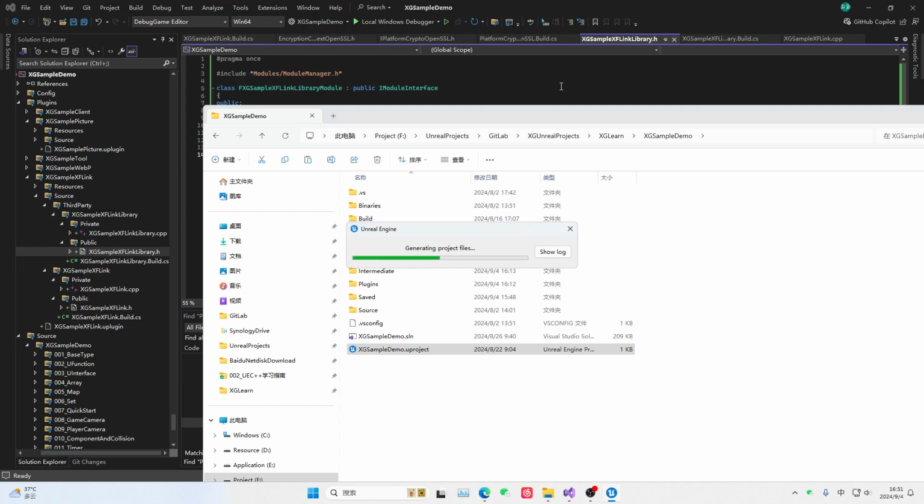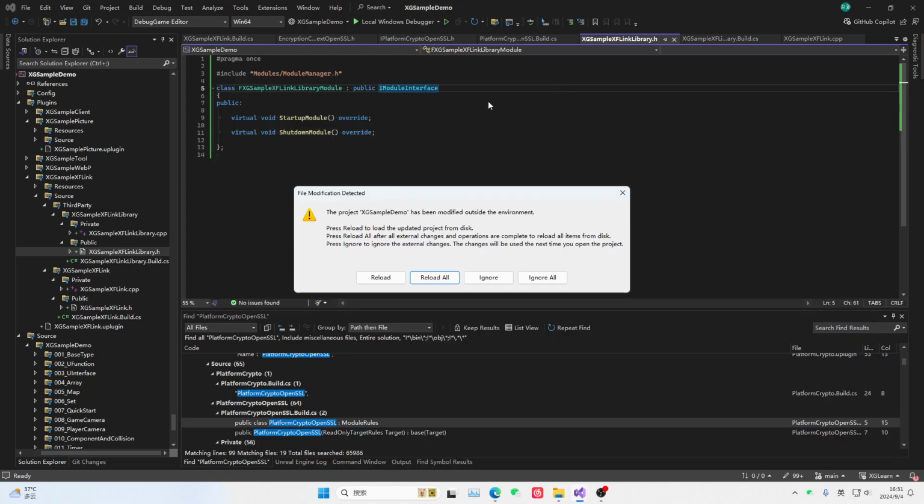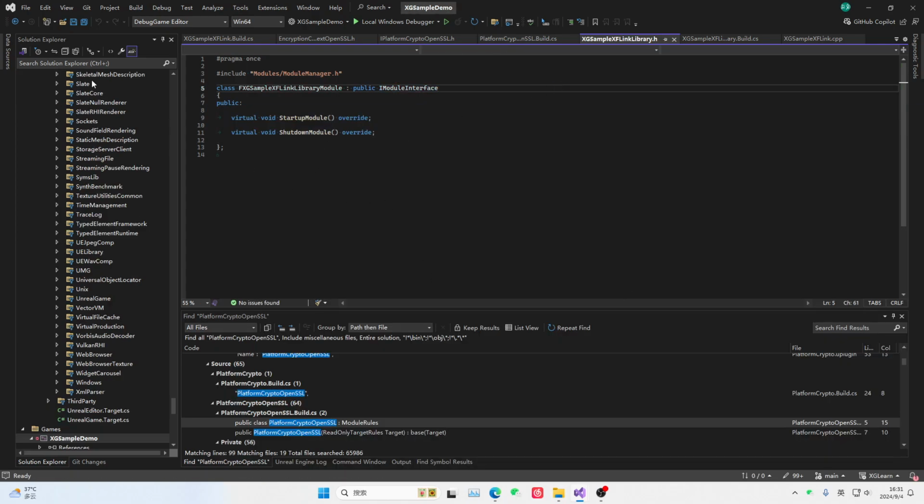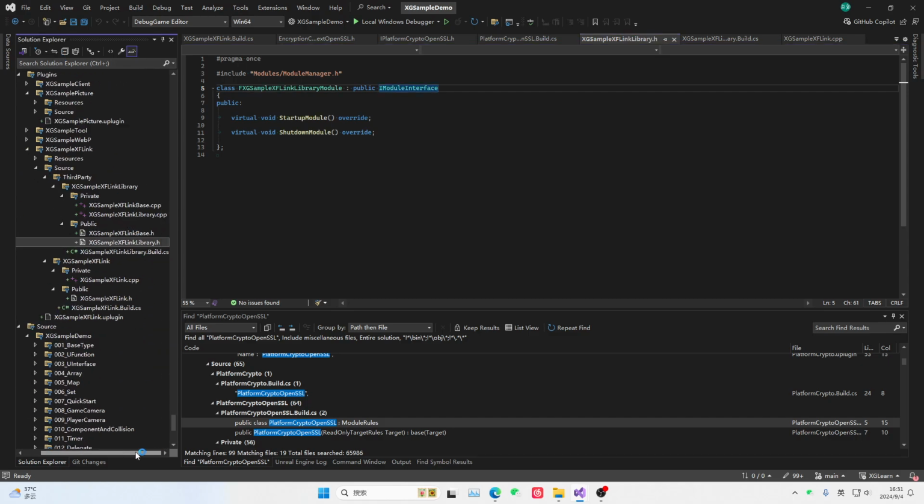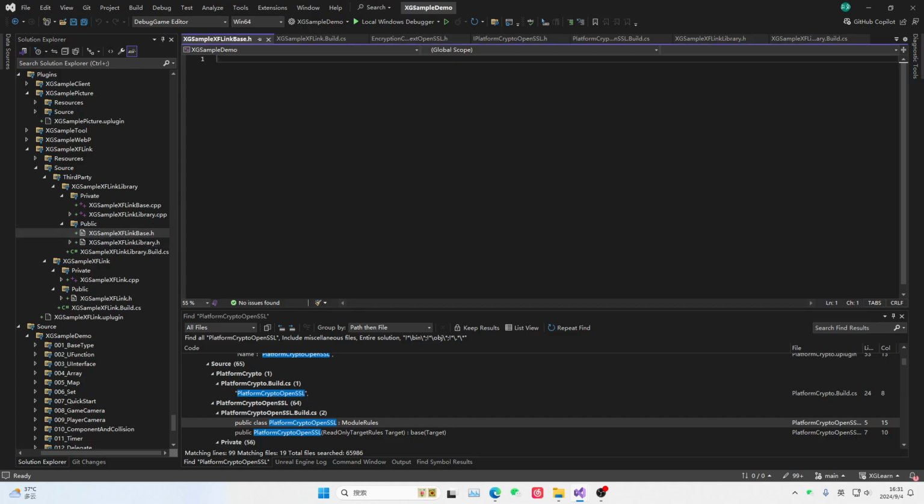Okay, then let's refresh it. Let's write the encryption algorithm for everyone first. Let's also talk about how we did it before. Previously, we imported other C language files found online. But actually, doing this is sometimes not ideal, because you can't guarantee that what someone else wrote is definitely correct. So now that we are here in base, we include something like this. Then we switch to this source file. Here, let's put it in.